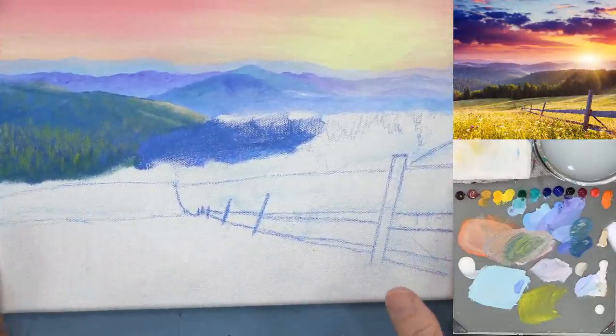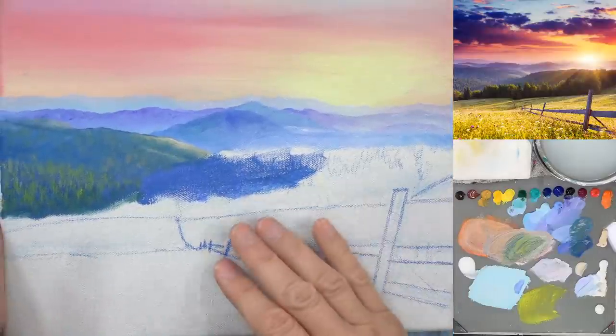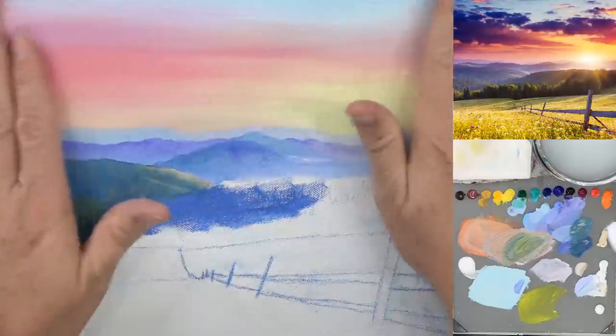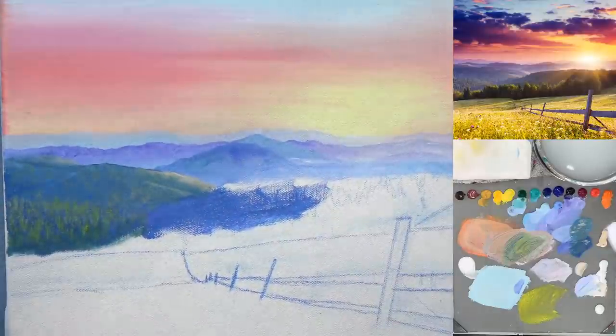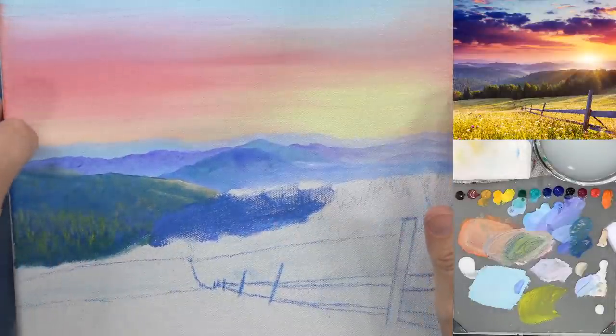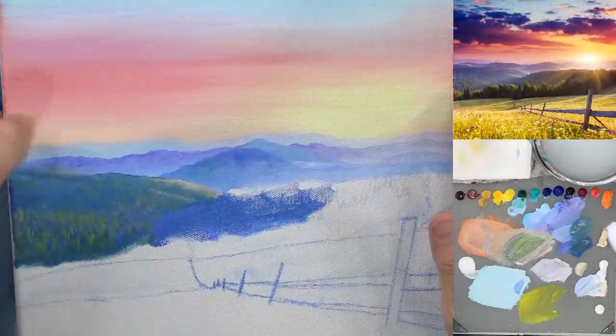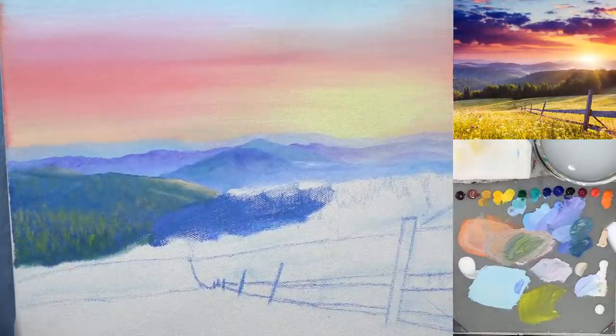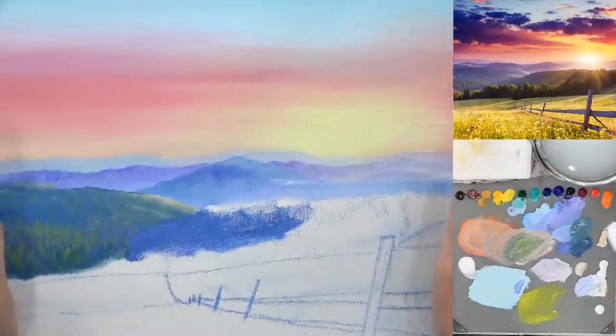Okay, so we've got some good detail there already. I'm going to stop here for now, and I'm going to work on my sky again because this is all really well dried, and we'll just continue to work our way down. But I want to get some work on our sky here. So we're making good progress on our painting so far, I think. Less than an hour in, we're doing pretty good.